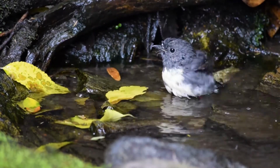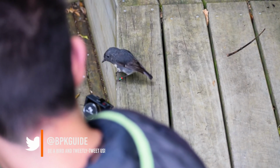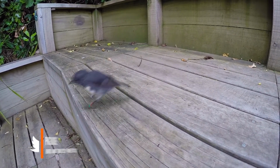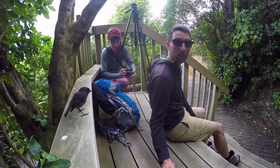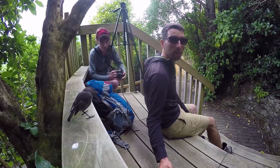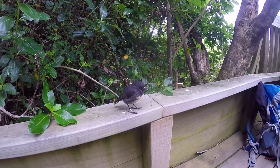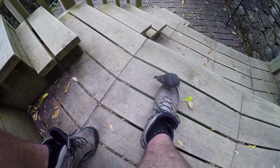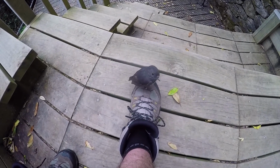But what's also really cool about these birds is just how close they get to us without really being scared of us. Or maybe it's because a robin knows when it sees another robin. So here we have Robin, meet Robin. New Zealand birds have evolved completely isolated from the rest of the world, meaning that they haven't had the same threats as other birds, like land mammals that are likely to hunt them down. So that's why they are really not scared to come this close to us and even hop onto our shoes.